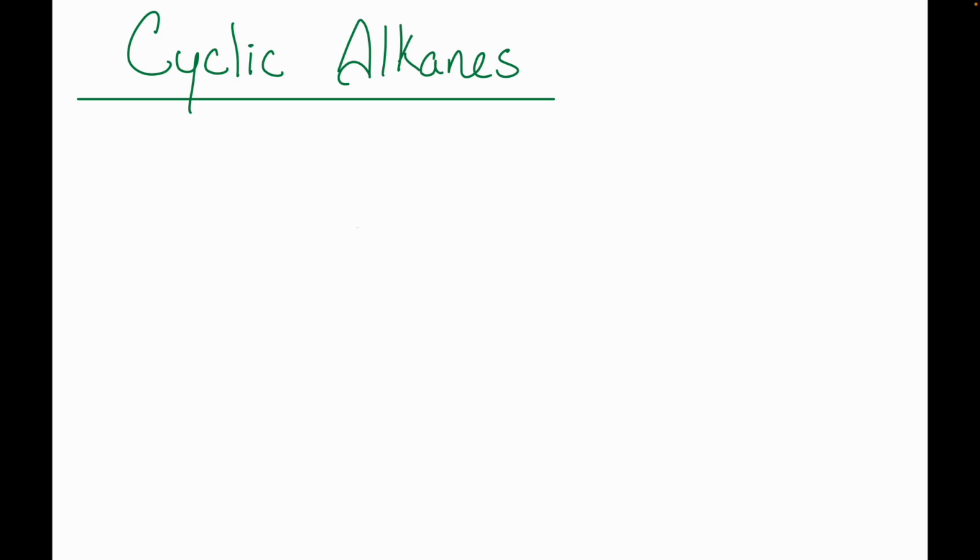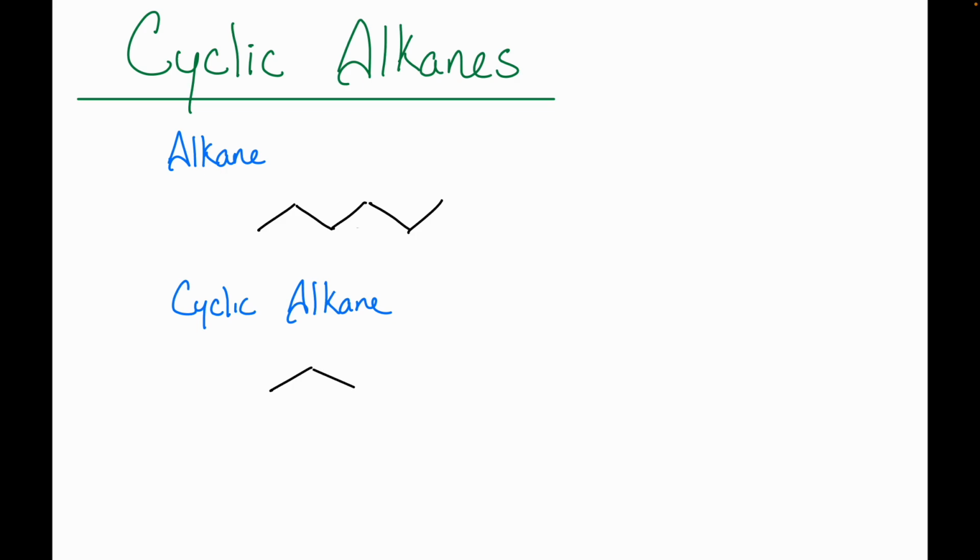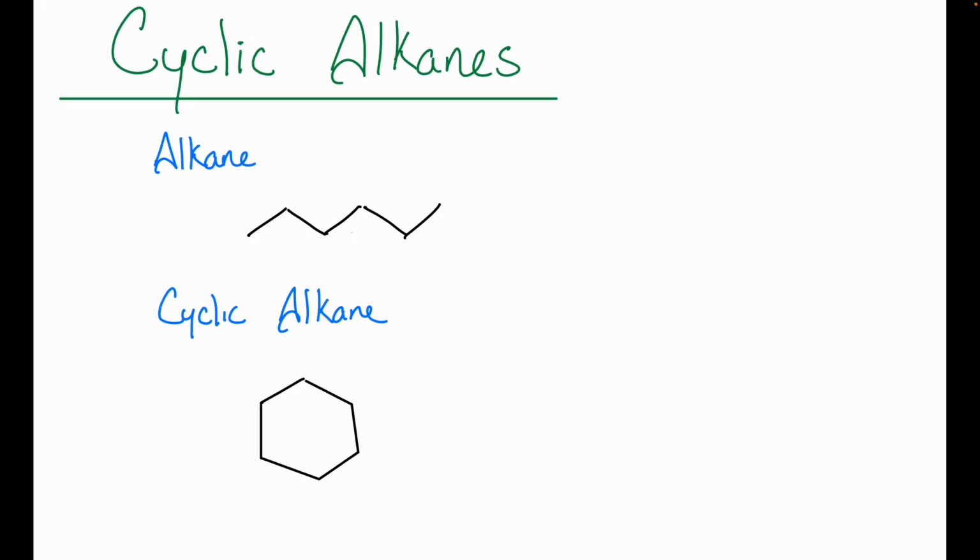Okay, so just to put down an example of an alkane, right? That was just our carbons and hydrogens, all single bonds. A cyclic alkane is going to be the same. All carbons and hydrogens, all single bonds, but there's at least one ring structure in that molecule. All right, let's vary geometry here. We're going to have these different shapes that we're looking at.